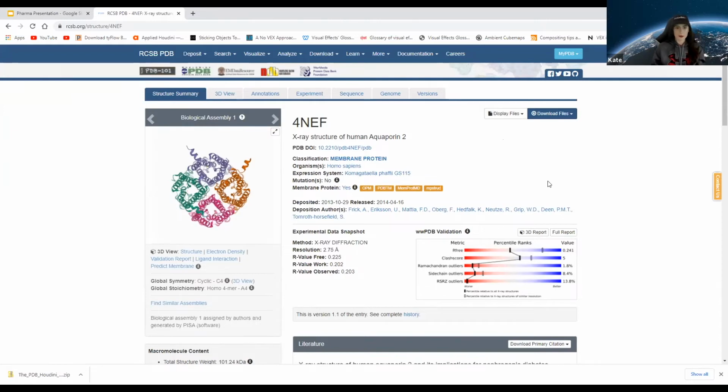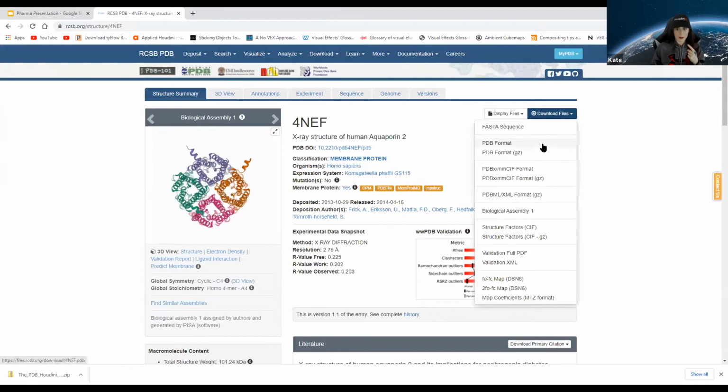If you would like to download your individual molecule data from PDB and bring it into Houdini, you can go to download files and click on the PDB format. That is probably the best format to use when you're bringing information into Houdini because it has all the information that you will need.